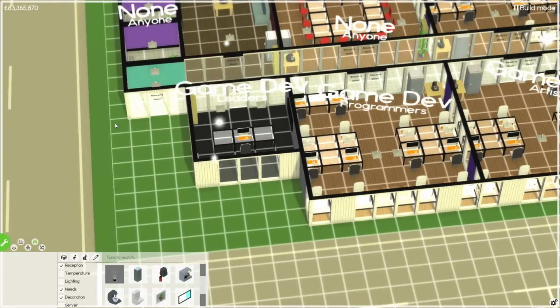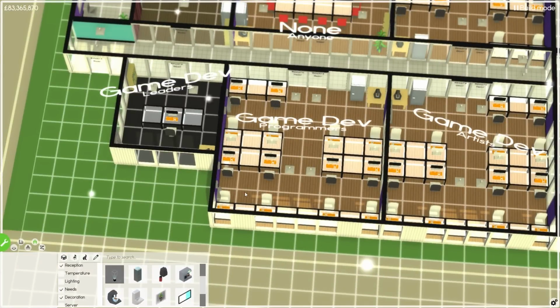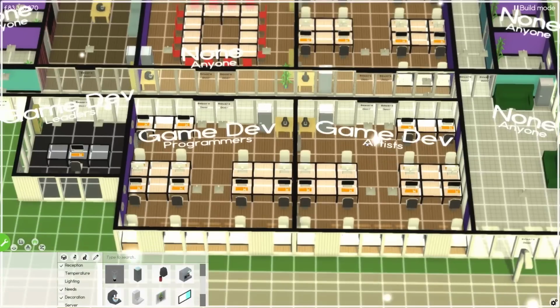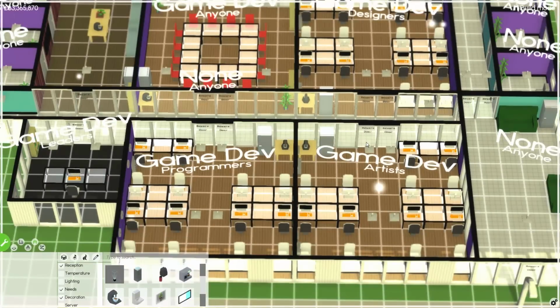Alright, so here's my question. If I hire a leader for the game dev team and give them HR management, will they hire 14 programmers, 14 artists, and 14 designers? 14 and 14 is 28, and 14 more is 42 people, 43 people when you have the leader as well. Will they hire 42 people, 14 in each team? Or will they just hire too many?